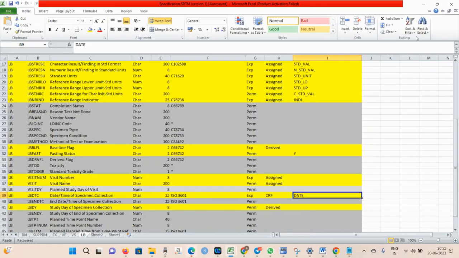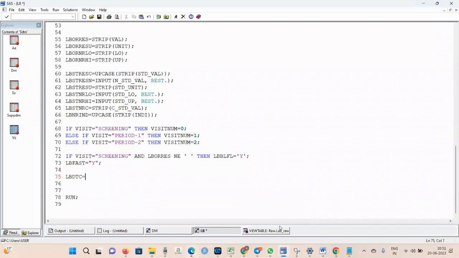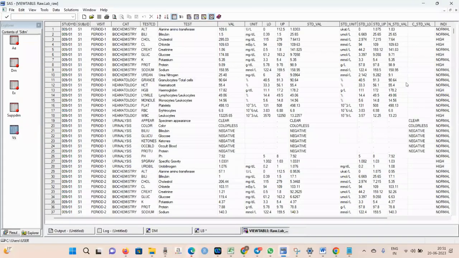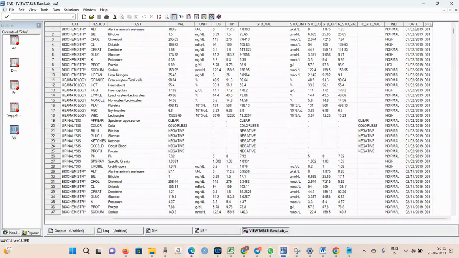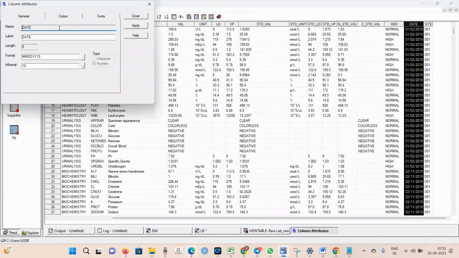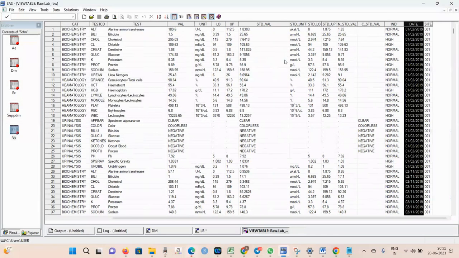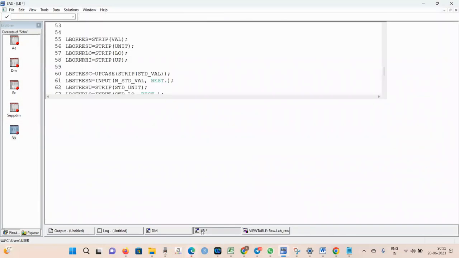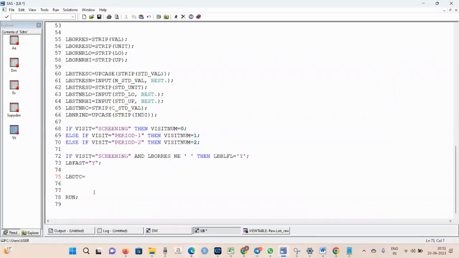So this is the laboratory data collection date. In the vital signs, the laboratory and ECG, for most of the findings you will have a collection date, not the start date or end date. So it is only the collection date.